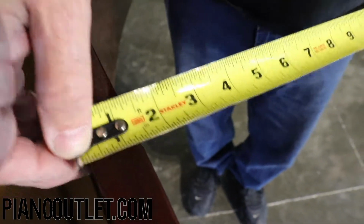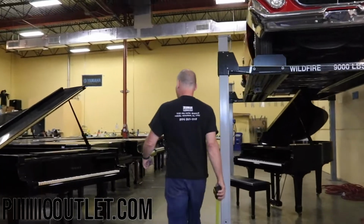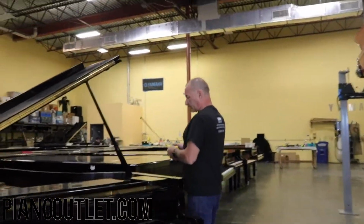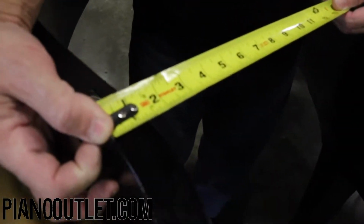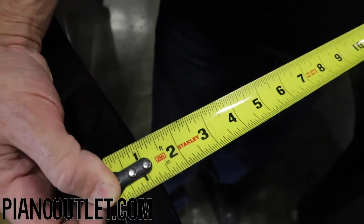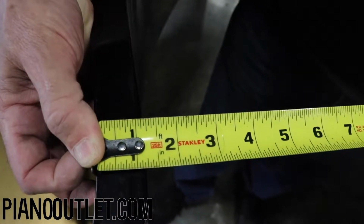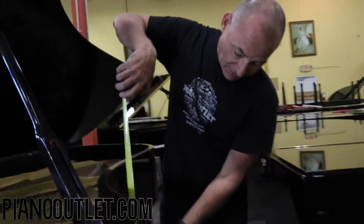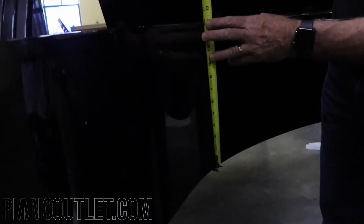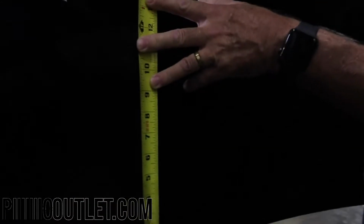Okay? So now we're going to go over to a C7 and measure the rim on a C7, which is over here. If you see, this is a C7, and it's exactly the same thickness of the rim as the C5E, which is also the C6. The other measurement we're going to check is how tall the rim is. You see, this is just about 12 inches here.